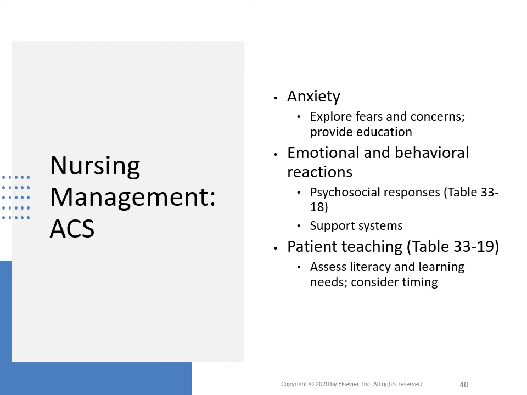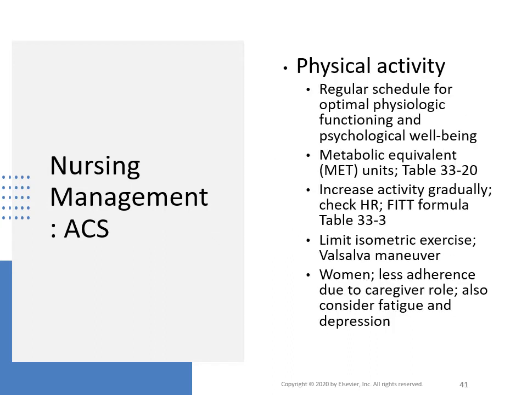If the patient is afraid of being alone, allow a caregiver to sit by quietly and check the patient frequently. If a source of anxiety is fear of the unknown, explore these concerns with the patient. For anxiety caused by lack of information, provide teaching based on the patient's stated need and level of understanding. Answer the patient's questions with clear, simple explanations. Physical activity, an integral part of rehabilitation, is necessary for optimal physiologic functioning and psychological well-being.